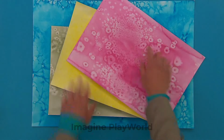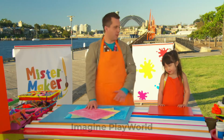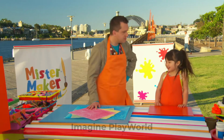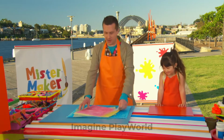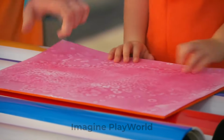We've made lots of different colours of paper like this and brushed off all the dried salt. We're ready to start drawing now, Madeline. And what shall we draw? Seaweed and some fish. Seaweed and some fish, that's a great idea. I tell you what, why don't you take this pink paper and let's get drawing.